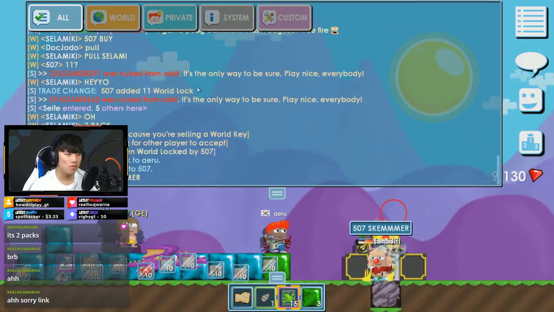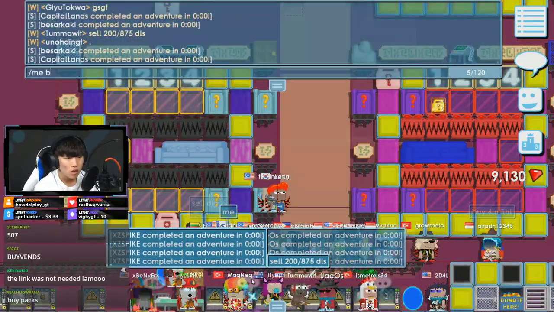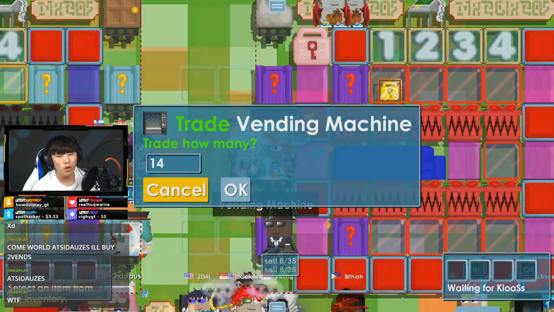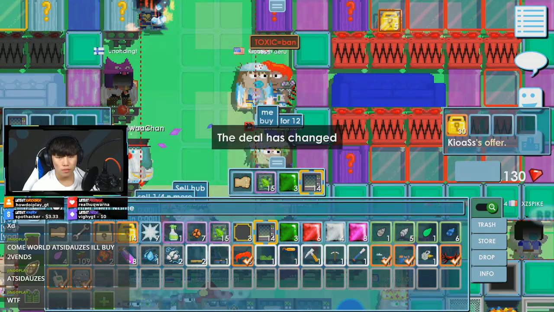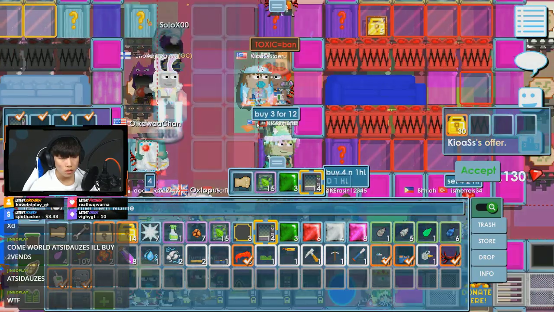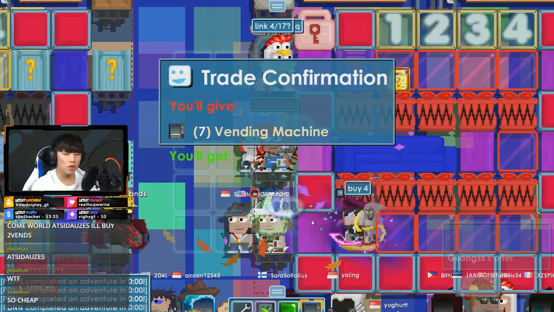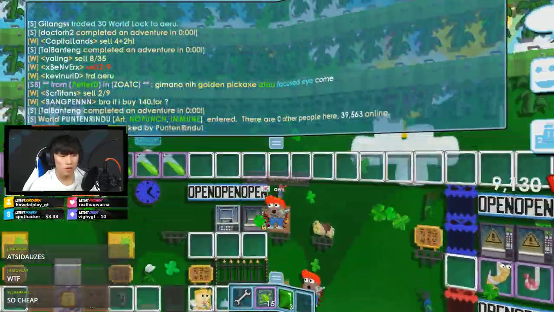Alright, so guys, I sold this world for 11. It's cool. Okay, so I can sell this for 60. That's cool. No, he's just buying 7 already. There we go. Easy profit. You guys can buy for 144 world locks, and you can sell it for like 7 for 30, and each profit, boom.